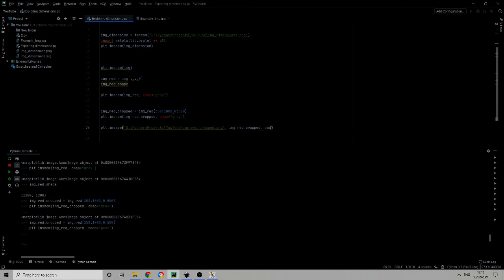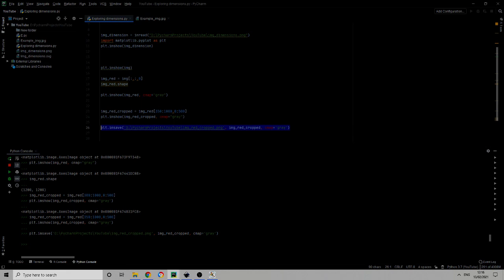And finally, when I look at it, I like seeing the pixels as gray, so I'm just going to put gray here. Oops, typo. So I'm going to do this function, and now in the directory that contains my original image, I should have an image which is image red cropped. So let's just check my folder.